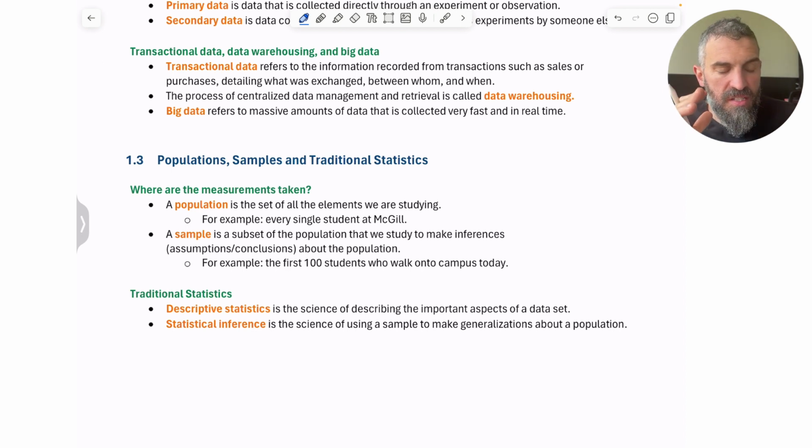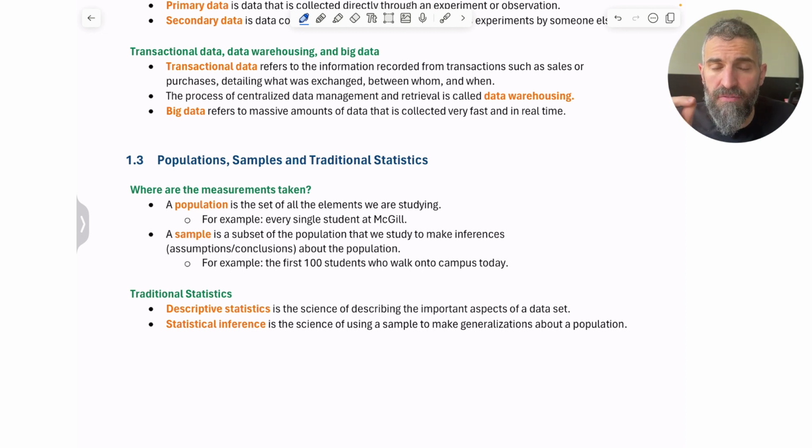Now, traditional statistics, something we're going to be basically doing over the course of the entire course, this is really what the course will be about, these two things. Descriptive statistics is typically what we start with. So what we're going to start with is really learning how to describe what you see in a statistical way. So calculating an average, for example, is a descriptive statistic. Drawing a bell curve or a histogram. Computing a standard deviation. Things like that. These are descriptive statistics. We're just describing the data.